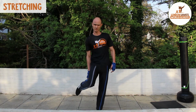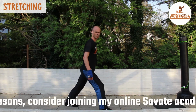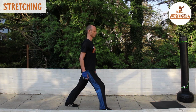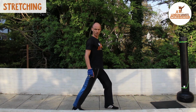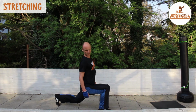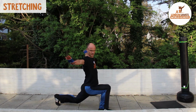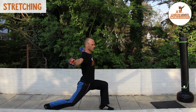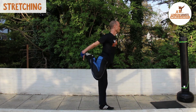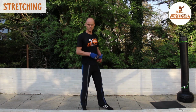My guess is that your calves are feeling pretty tight right now after that exercise, if you did it. So push 1 foot back, straighten out that leg. Switch. Go back, bend the knee, keep your body centre, don't lean on this leg. Do that to show me you're in the middle. Other side. Okay, pick up one leg, knees together, push your hip forward. Change.